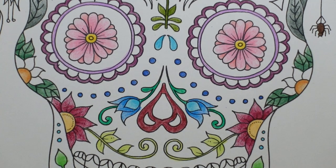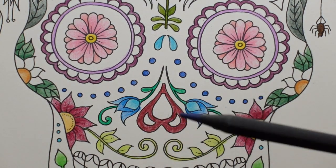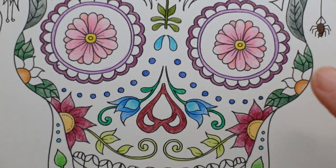I think they just tie together - all those blues. Now we have these two white flowers here, which I think look really pretty with that gold coloured - I think that was the dark tan. It looks really nice, but I'm not going to leave them white because we're leaving the skull white. So I need to pick a colour. And I think we're sort of moving from our darker colours at the bottom to our more pastel ones around the eyes. So I might try and do something that's sort of transitional as it were.